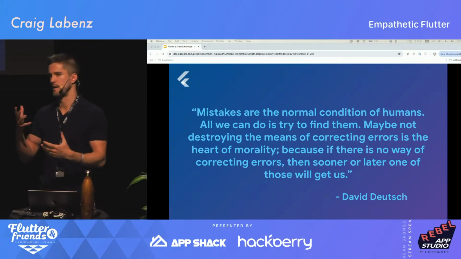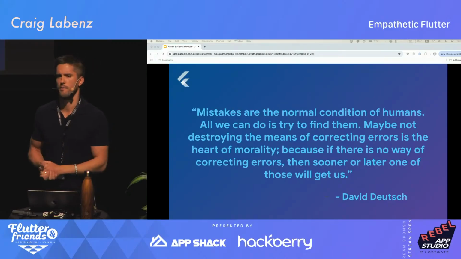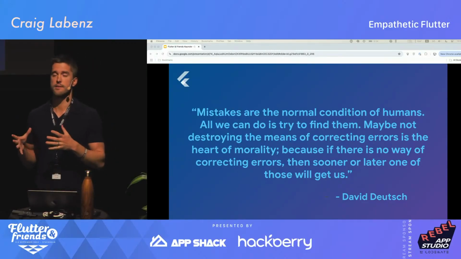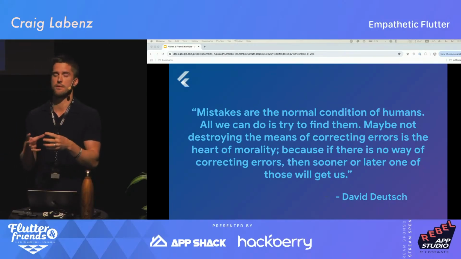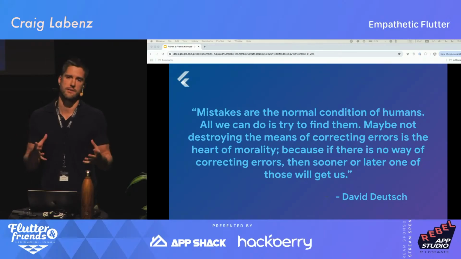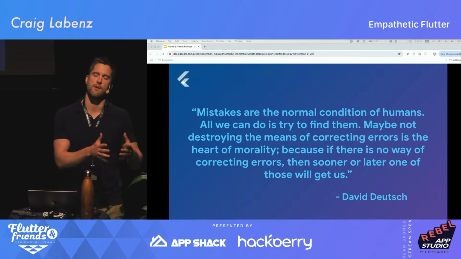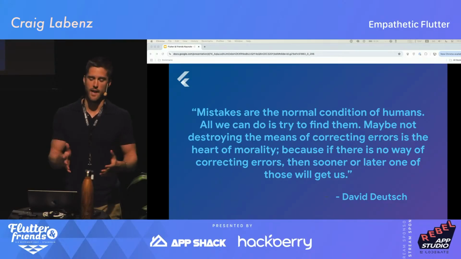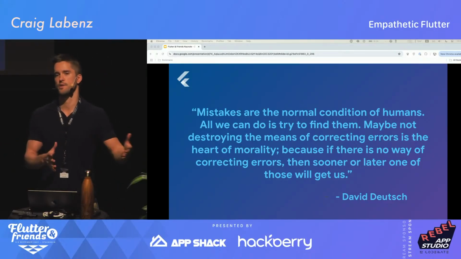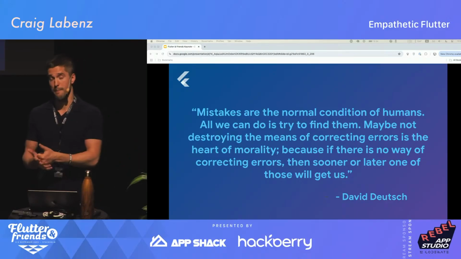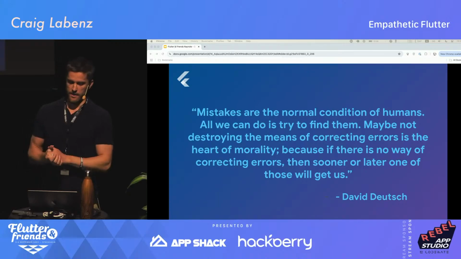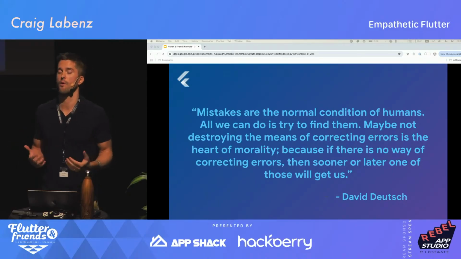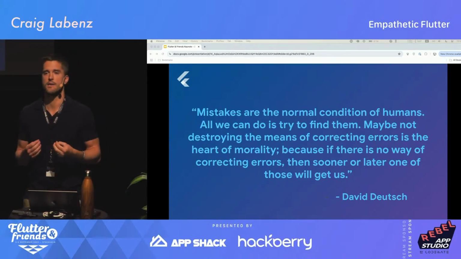Now, he's talking about how to design societies and the survival of the human race and big fancy stuff like that. But I think the same principles apply to us. I agree that error correction is the most important subsystem in any knowledge generating system, because it is inevitable that some of the knowledge we generate will be wrong. And the only way we can sort out which of the knowledge we generated was wrong is if we remain open to the idea that any given piece of it could be wrong. And in the tech industry, I think we risk more than just personal stasis if we are locked in our own errors. I think we risk tribalism.